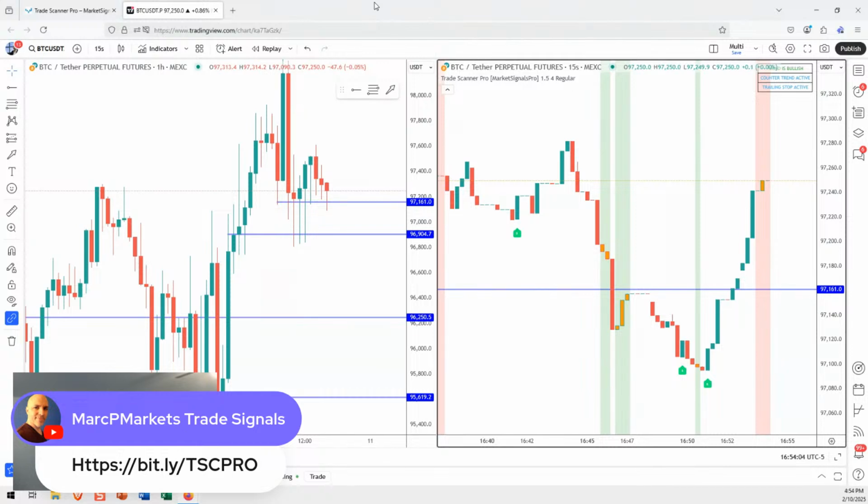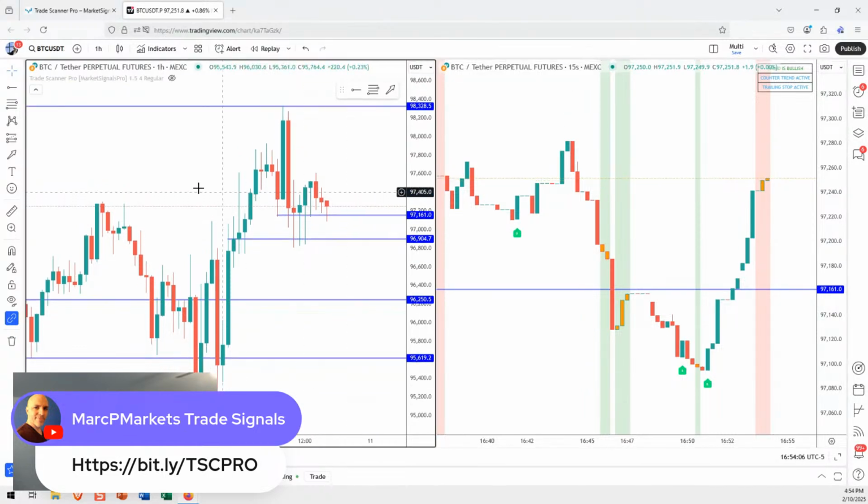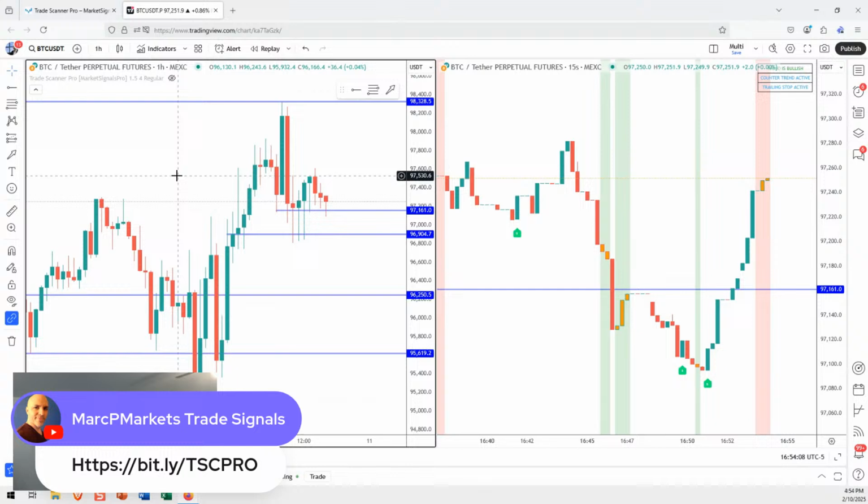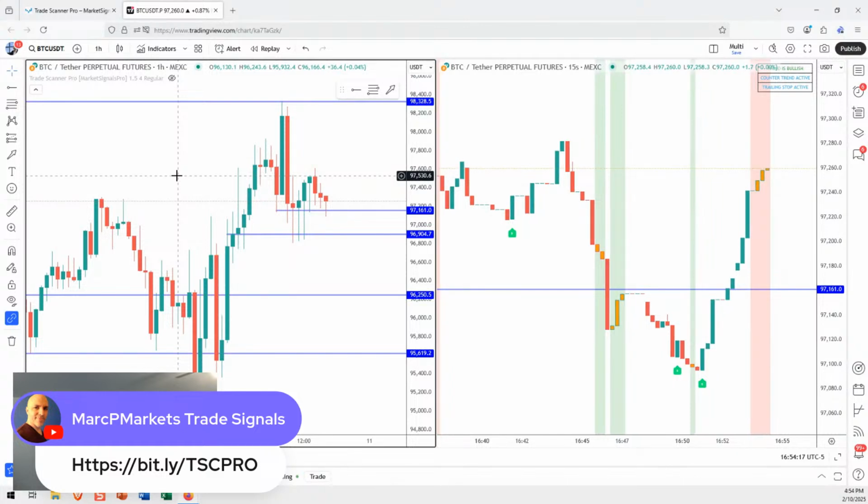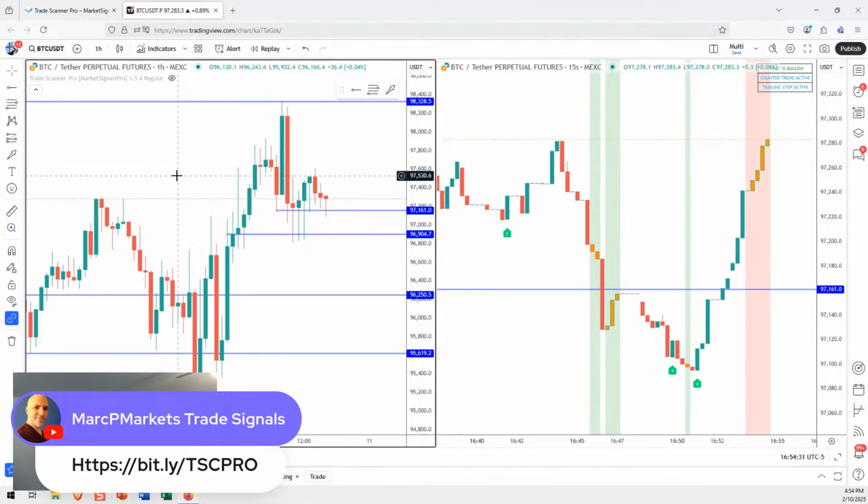If anything, even if you don't subscribe, you can at least get some idea of how to deal with these intraday movements and how I come up with the perspective based on the information that we're looking at. If you notice, I don't have any oscillators. I don't have any fancy things on my chart. I'm just looking at levels and trend. Like I said before, that's all you need. And you can come up with a trade idea. Then the Trade Scanner Pro confirms it or not.